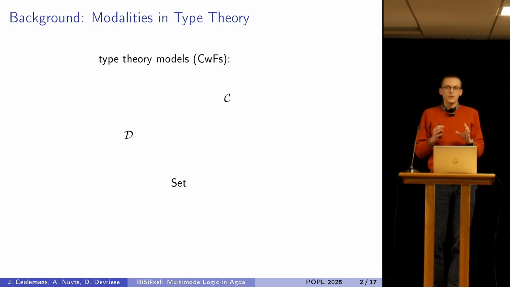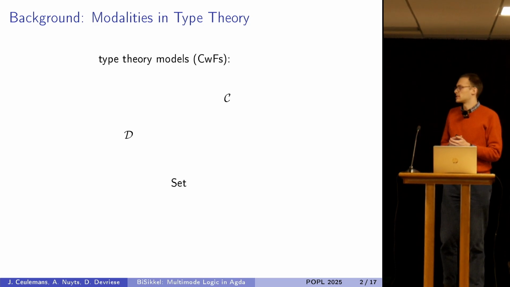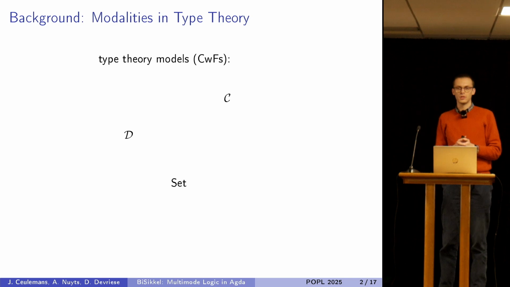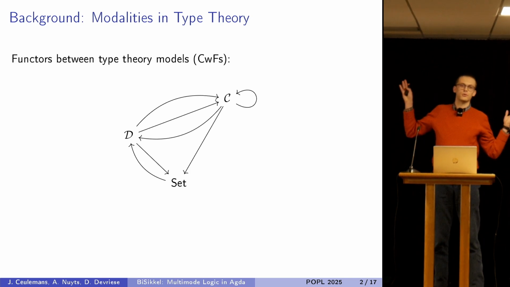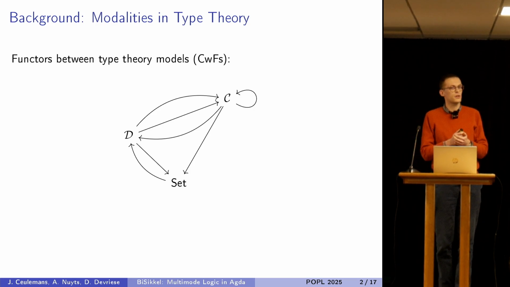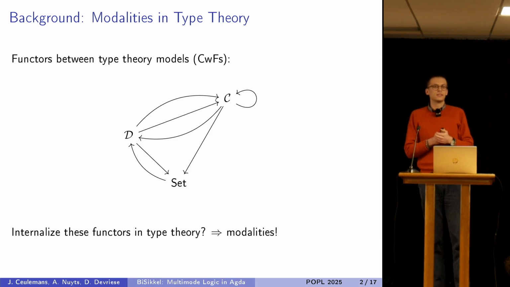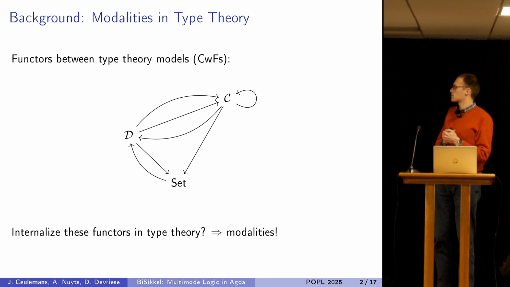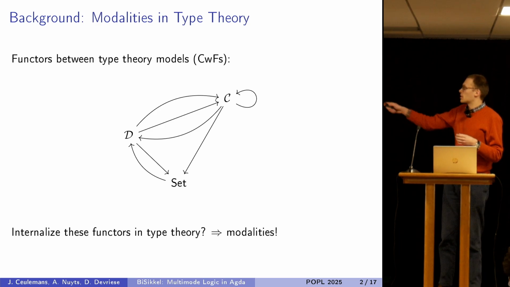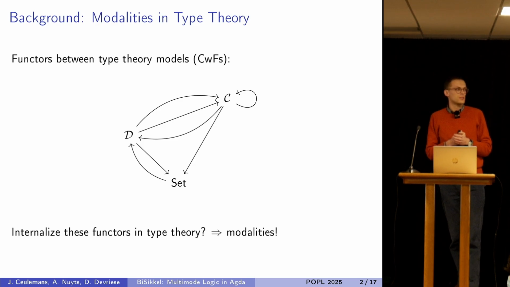Now, as a general notion of model, we will take a category of families, or a CWF, but it's not really important to know what that is in this presentation. But let's say there's just a general notion of a model of type theory. So we could have several models of type theory, and then we have interesting functors or morphisms between them. For example, we can consider the later functor on the topos of trees. Now, an interesting question is, how can we internalize these morphisms? So how can we, in other words, extend a type theory with constructors that will eventually be interpreted as these morphisms? And it's exactly that kind of type constructors that we will call modalities in this presentation.